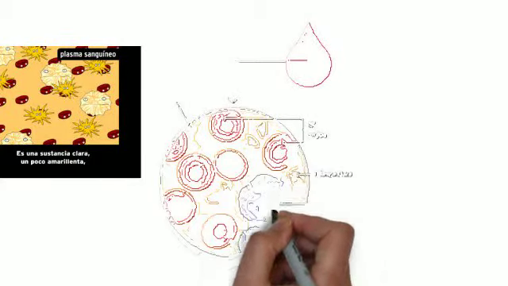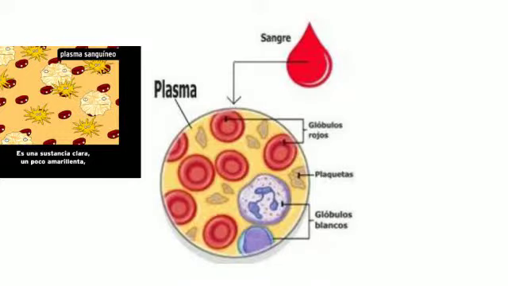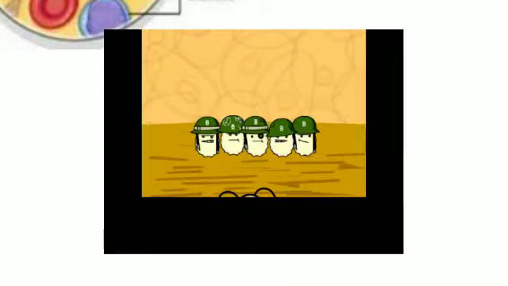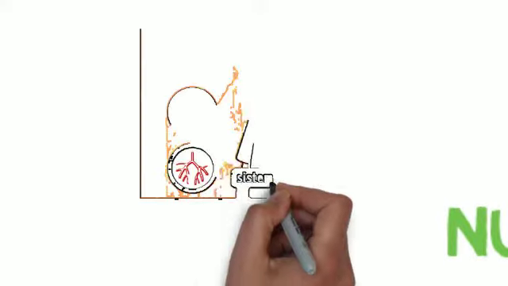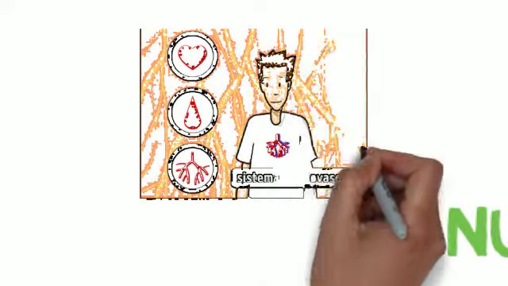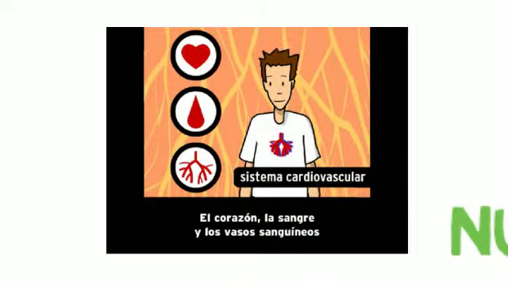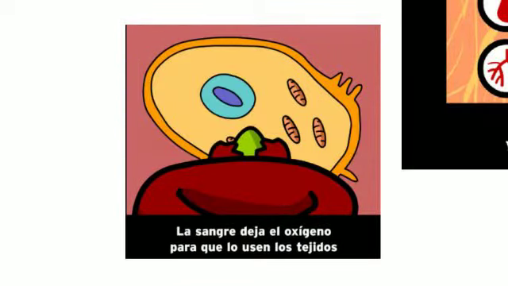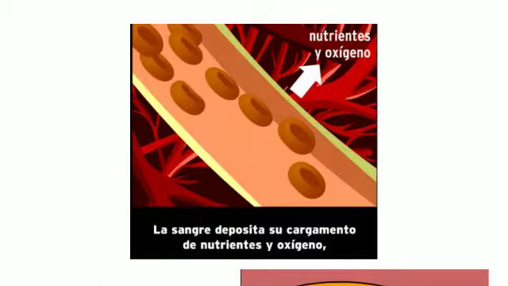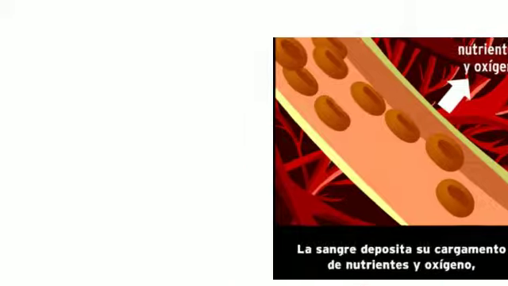Carries nutrients. The circulatory system is responsible for carrying nutrients and gases absorbed in the digestive tract or respiratory system to each of our cells. The most important means of transport is the blood and the bloodstream. Exchange of oxygen in the blood. Blood transports oxygen from the lungs to the body, conveyed by hemoglobin.